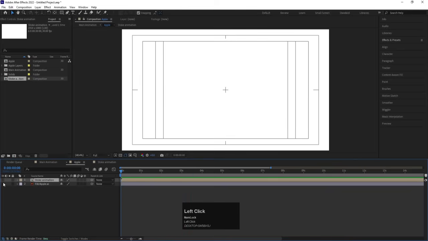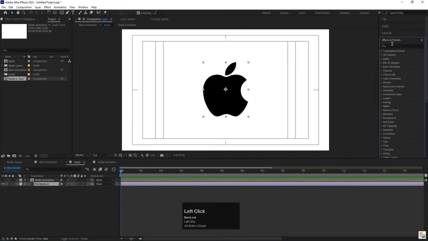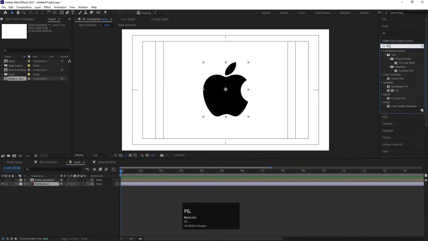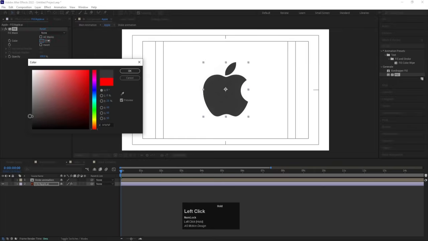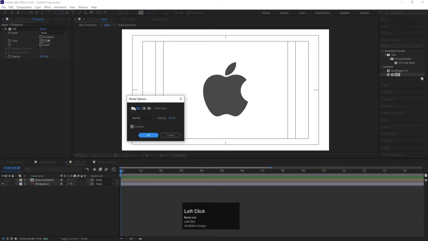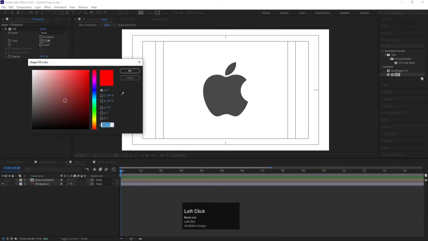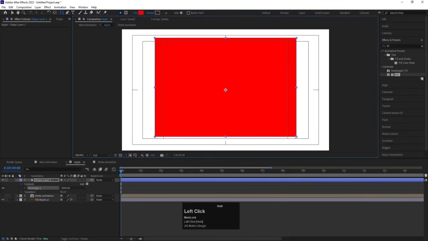Okay, so let's hide this, and now we can focus on this one. Initially I'm going to select this fill. I'll go to the effects and presets panel and I'm going to search for fill effect and double click to apply, and instead of red I'm going to choose a grayish color over here like this. And now we need to create a certain mask for it, so select the rectangle tool. I'm going to delete this stroke, and for the fill I'm going to choose red color and I'm going to create this kind of rectangle.